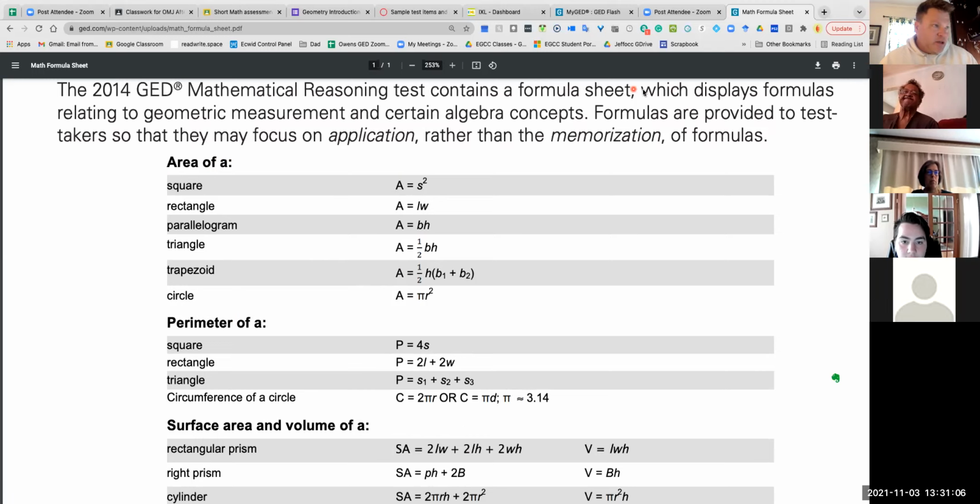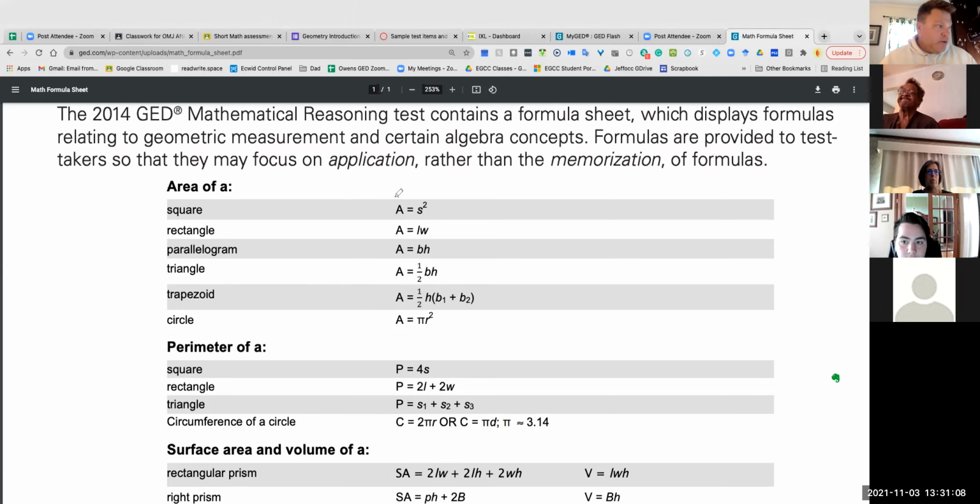Let me get my disappearing ink pen, my fancy disappearing. So area, that's A. Square, it's S to the second power, or S times S. That's L times W, B times H, B times H, H times B plus B1 plus B2, and that's pi, and that's radius, or whatever. They don't say what any of these things mean. Now, this means side, this means length and width, this means base and height, and this means 3.14, and that means radius. But we have to, as always, get to know how the question is going to be written.